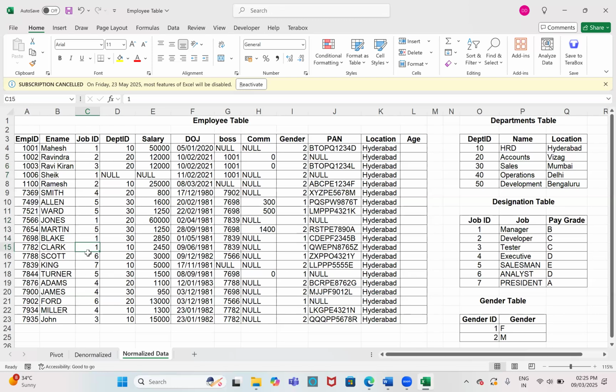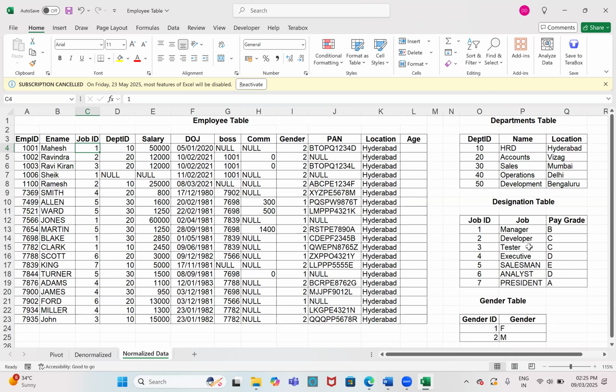Wherever we have one, you need to enter manager multiple times. Assume a number takes 1 byte of memory, and text takes 2 bytes. However many times we have the job ID, that many times you need to write this job name. So it will take more space, right?